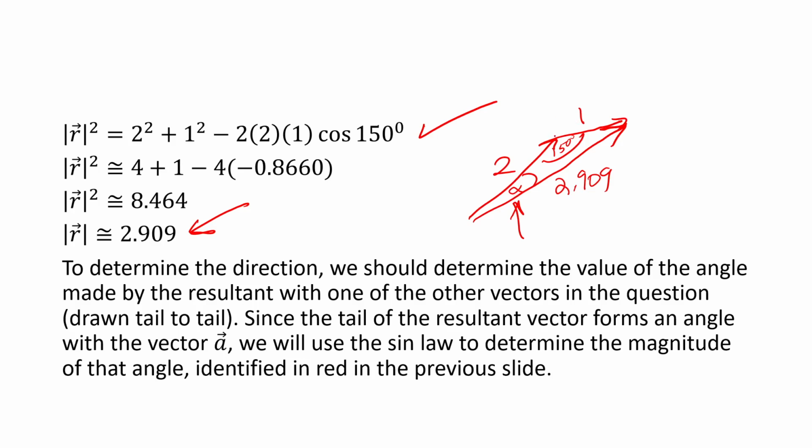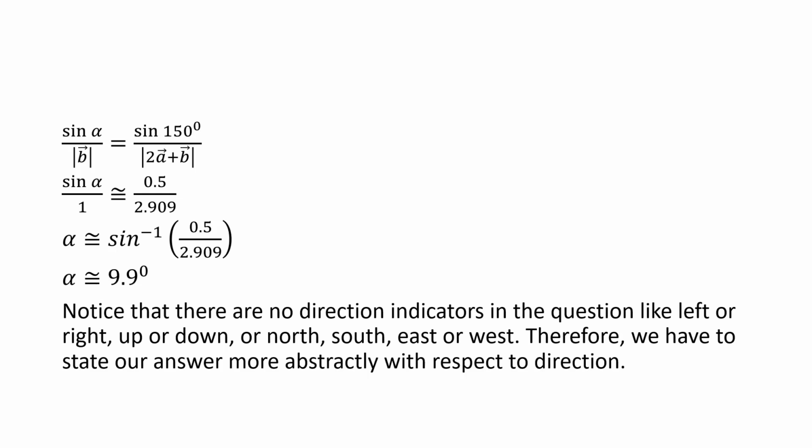And the reason it's safe to do so, meaning we won't get the ambiguous case of the sine law, is because we already know the magnitude of the largest angle. And so since we already know the largest angle, we won't have to worry about not knowing whether the angle that we're looking for now, the alpha, should be acute or obtuse. So using the sine law here, again, just to redraw the triangle, it looked something like this.